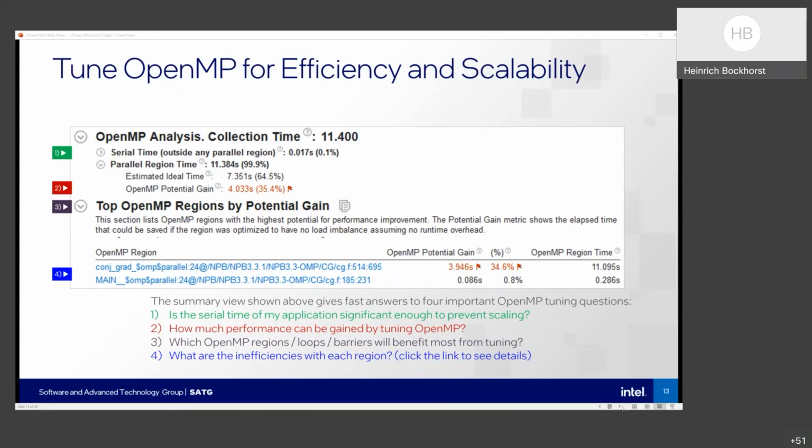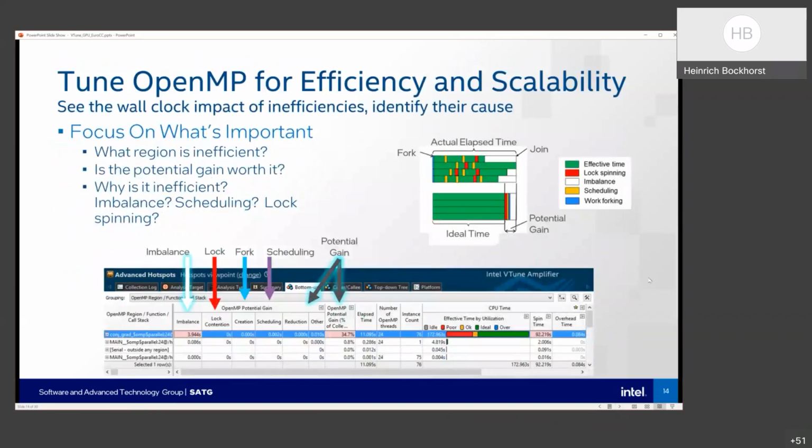And you will see in the next slide that I was using an older version, still the VTune Amplifier, but the analysis should look more or less the same for the actual VTune as well. But I like this slide because it explains how the ideal time is determined.